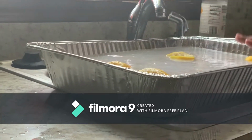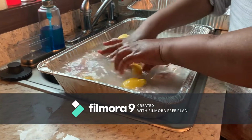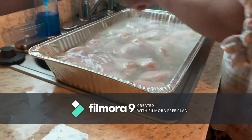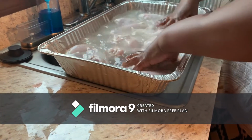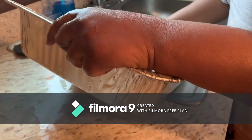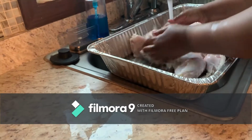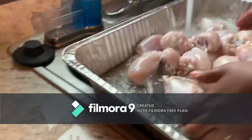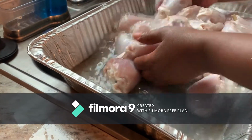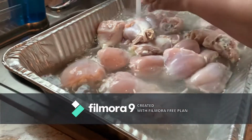And I'll show you next what to do. Okay. Maybe over 1 hour. So I'm gonna clean it again. A lot of cleaning. All good. They wash it like that back home. You don't have to do that. It takes practice to wash the chicken like this, but that's why they wash it like that.